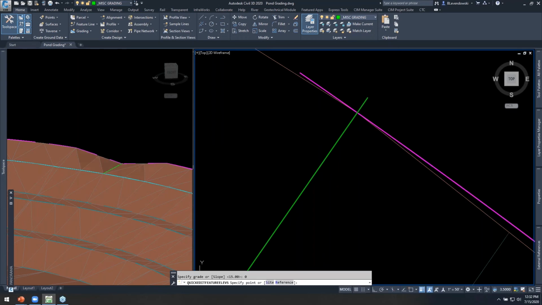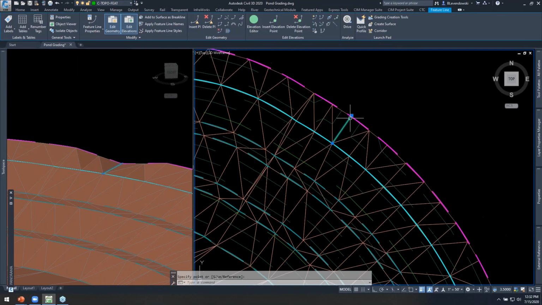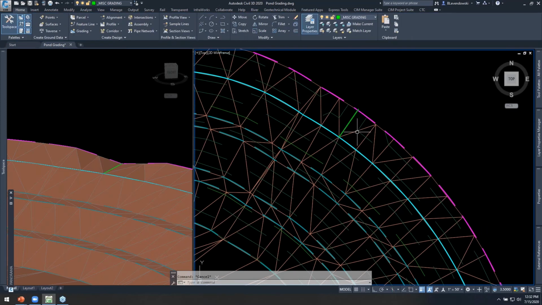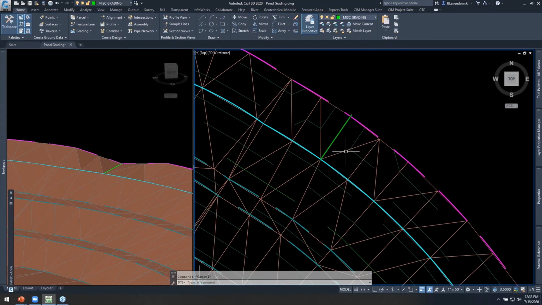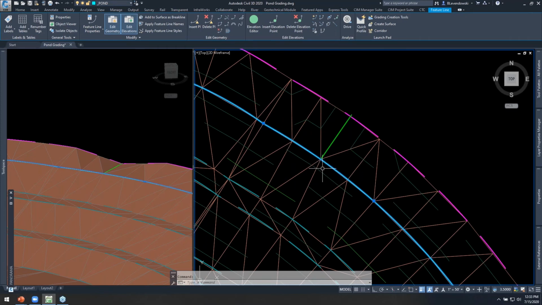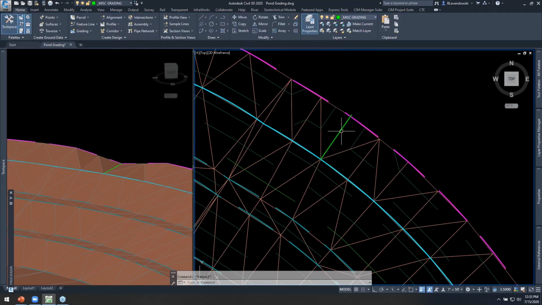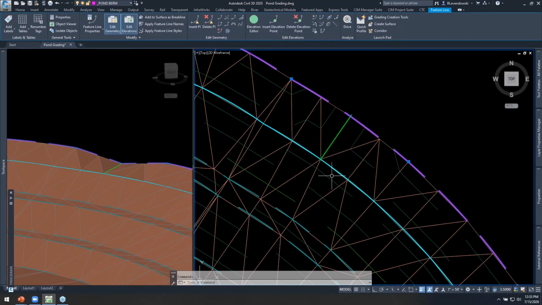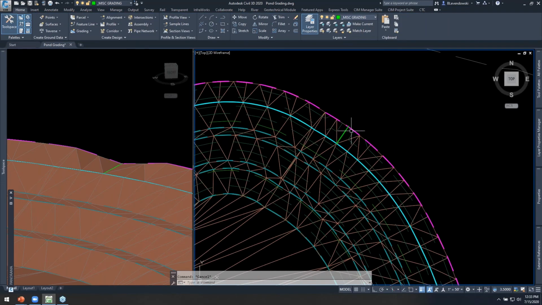Set it back to 0, okay? And here's where that style hierarchy really comes into play. The parent, that's the pond baseline. The next one on the hierarchy list is this one. And the next one is the child, meaning whatever I do to my grading family and AutoGrader, this will respond to it.